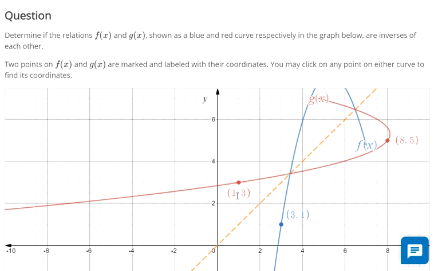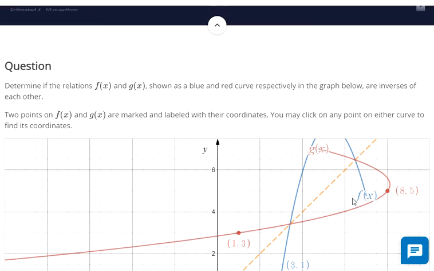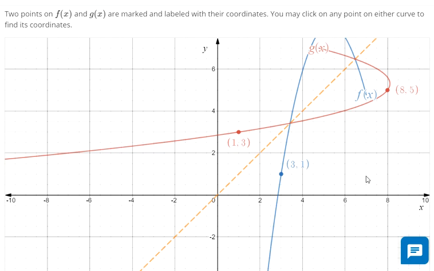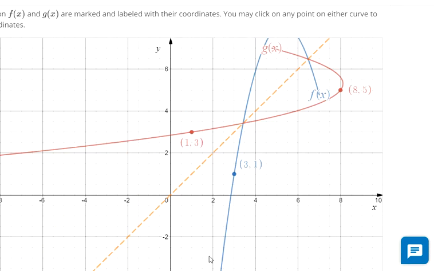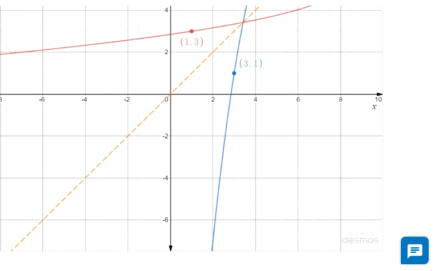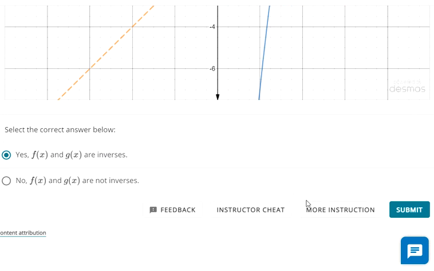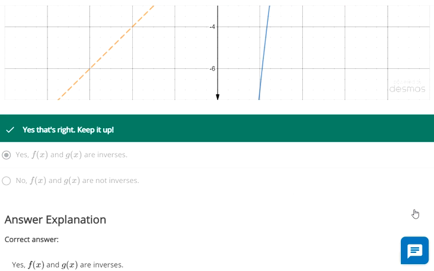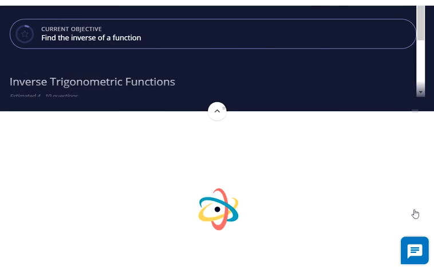This point 1, 3: x equals 1 and y equals 3. There's a corresponding point y equals 3, x equals 1, so that's good. And let's check this other point 8, 5 if I can. I don't know. I can't. Well, let me move it. It looks like if red has 8, 5, then blue needs to have 5, 8. If you go to 5, go up to 8, it looks like it's going to happen. And then again, they cross at the same spot. It looks like they are inverses. And with a graph, you can never be exactly sure. Maybe they're off by a decimal, but that's the best we can do.